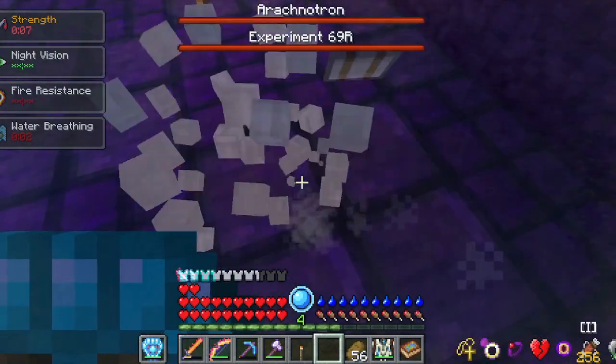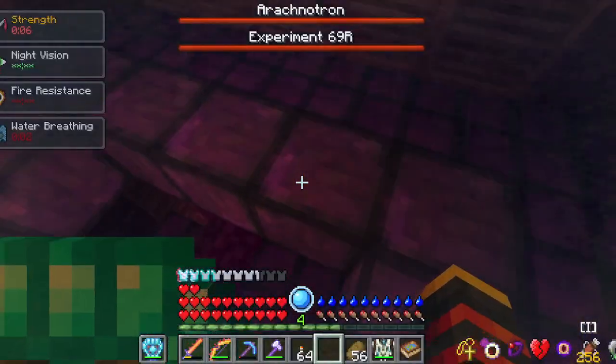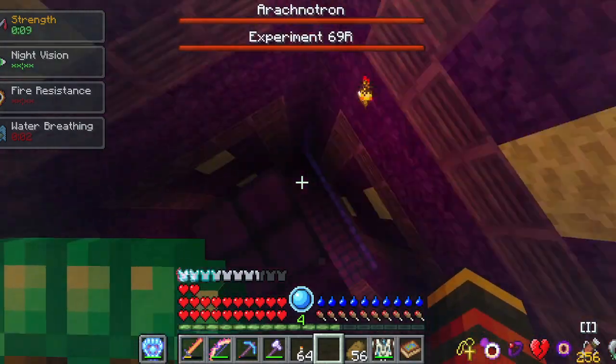I saw a rat. Alright, now. You know the drill. Dismiss these guys. Just because of the fact that what's gonna happen is once we dismiss them, we can summon in our other minions that'll fight for us. And let's start heading down here.